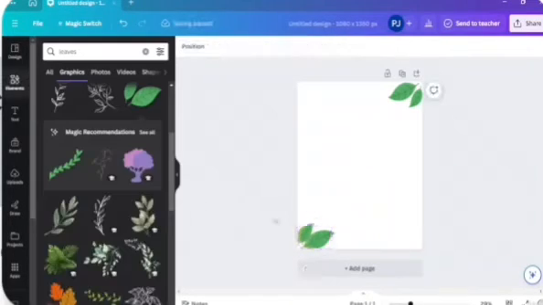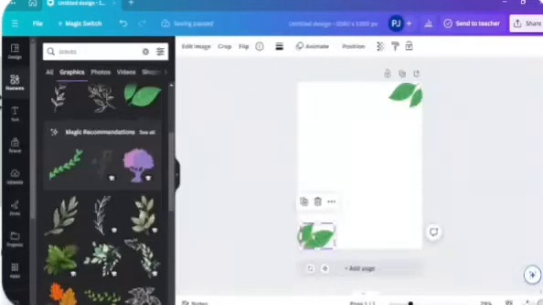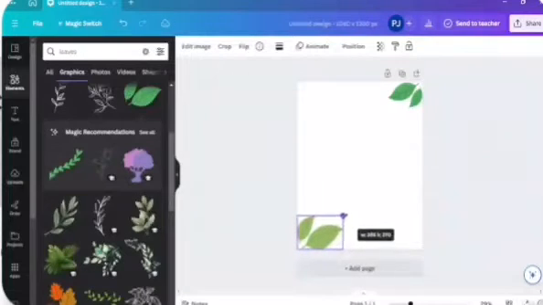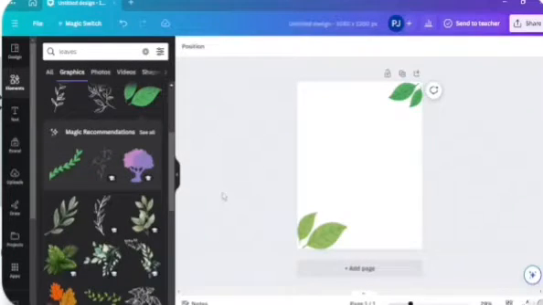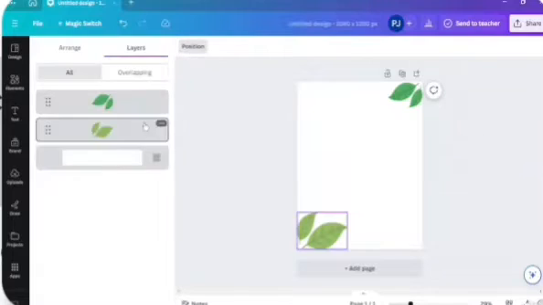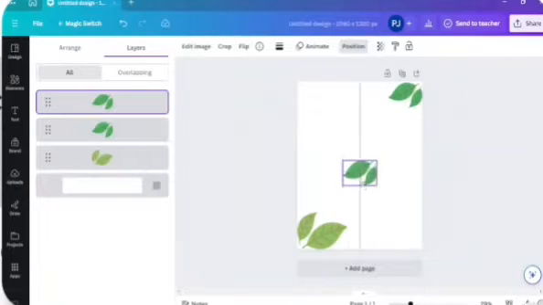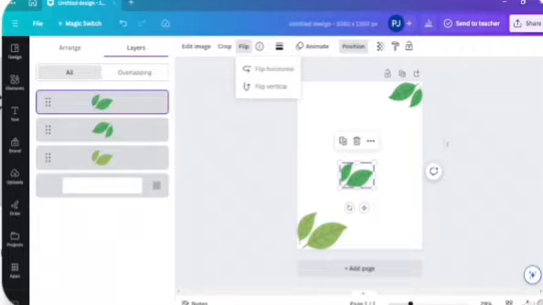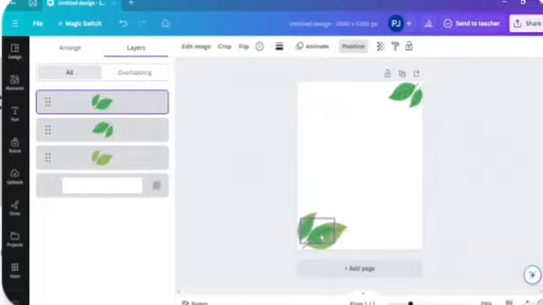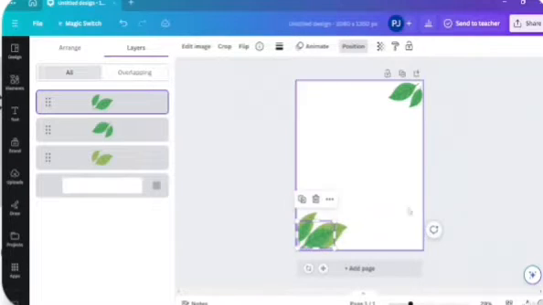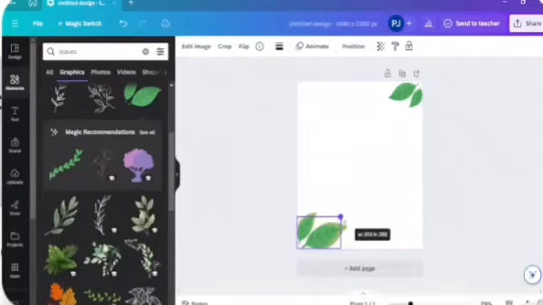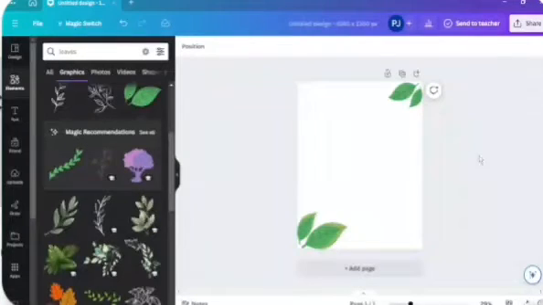You can see it's a bit yellow over there. Maybe what we can do is increase the size. Here we go, we have increased the size. I'm going to go to position. Now I'm going to take a duplicate of this and click on flip. There we go. I'm going to put this over here. See? Looks quite better, right?